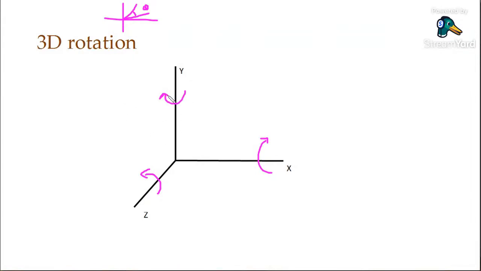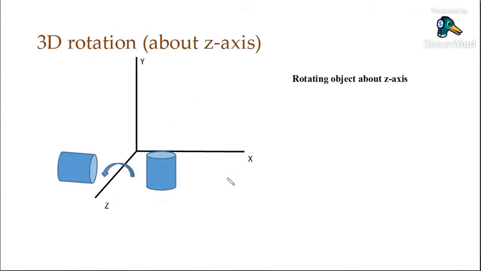So for that rotation, we can take the matrix of 2D rotation for finding the matrix for 3D rotation. Now here you can see this is a rotation about the x-axis, this is a rotation about the y-axis, and this is a rotation about the z-axis. So axis-wise you can do x-axis rotation, y-axis rotation, and z-axis rotation. Now the first rotation we will take is the z-axis rotation. Suppose this is the original object, and you are rotating about the z-axis. So this is a new object.